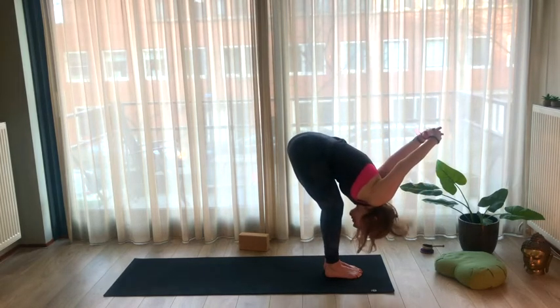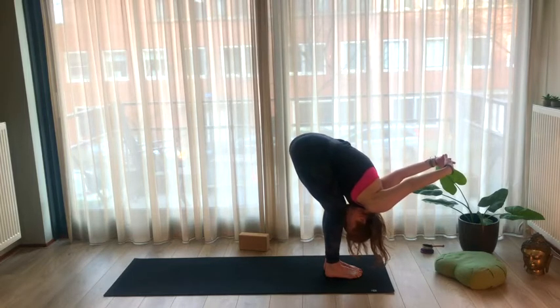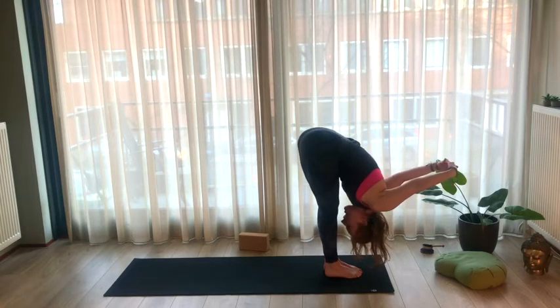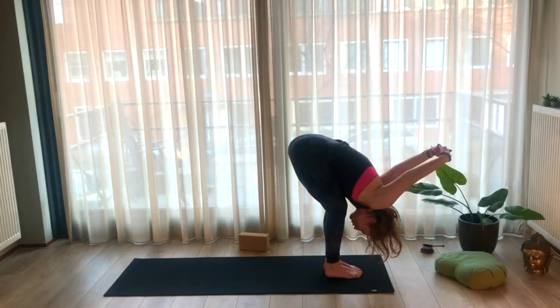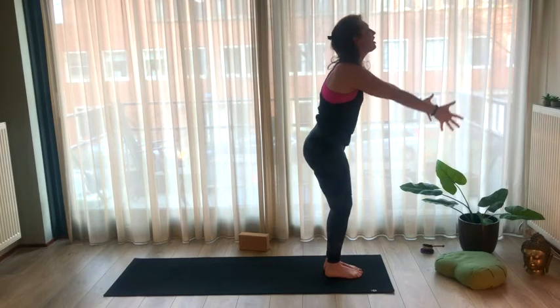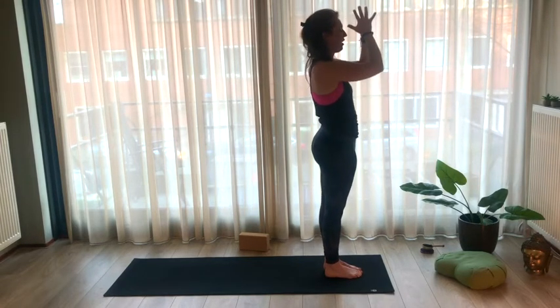Maybe the knees need to be bent again, but make sure the head is loose. Keep breathing. And maybe after a few breaths, start to lengthen, stretch your legs. Inhale, bend your knees, lift your chest, gaze forward, all the way up, release the arms up to the sky, up to standing, and hands in front of our heart.